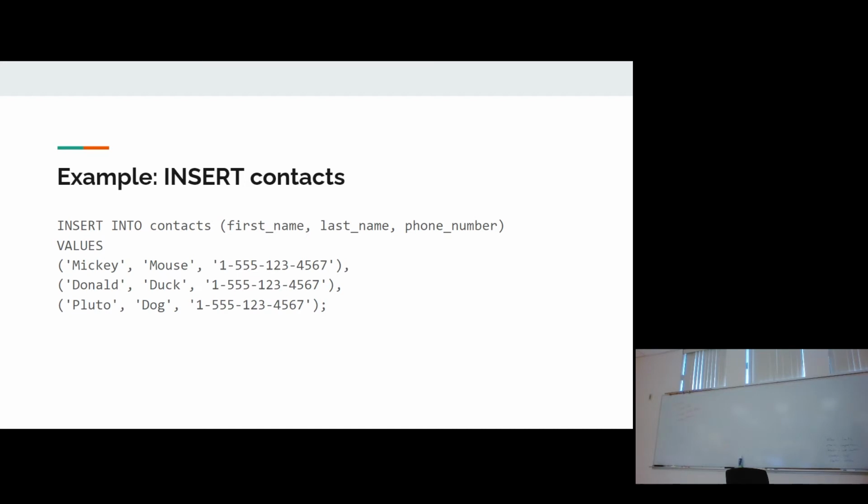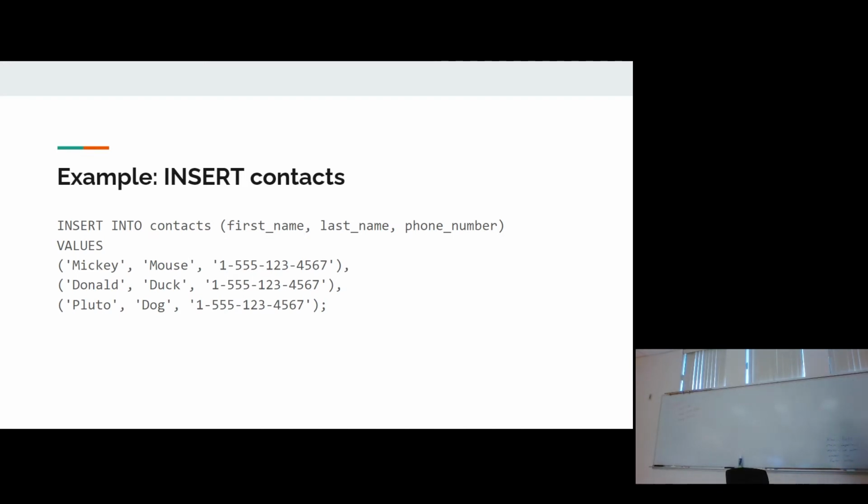Tracking with me? So while it's considered optional to specify which columns you're inserting into, please don't get in the habit of leaving it out, because it will bite you in the butt and bite you hard. It will get you into code where it's like, I don't know what this code was supposed to do. Good luck. I've seen that happen a lot of times.